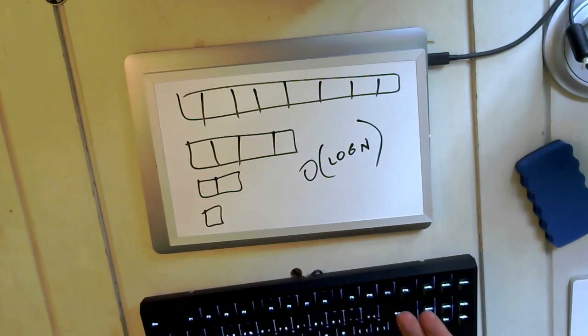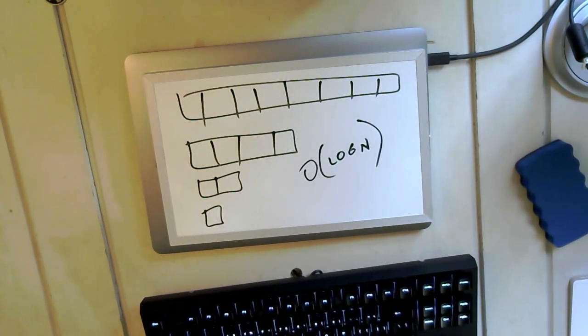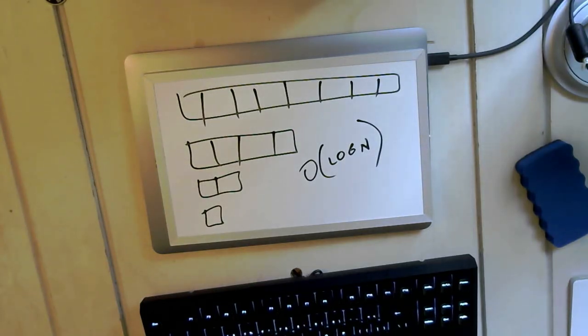You might think, how much better is log n than n? Well, for 8, log n is 3. For 1024, log n is 10. For 1,000, log n is about 10. For 1,000,000, log n is about 20. Sorry, I said 100 before, I was wrong. So log n is growing much, much more slowly than n. And being able to search for something in log n rather than n is a huge, very substantial speedup. The trick here is maintaining things in sorted order.